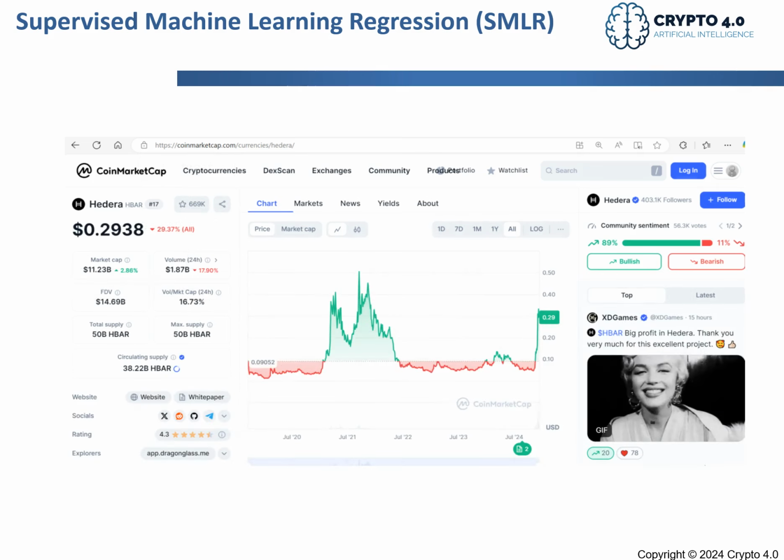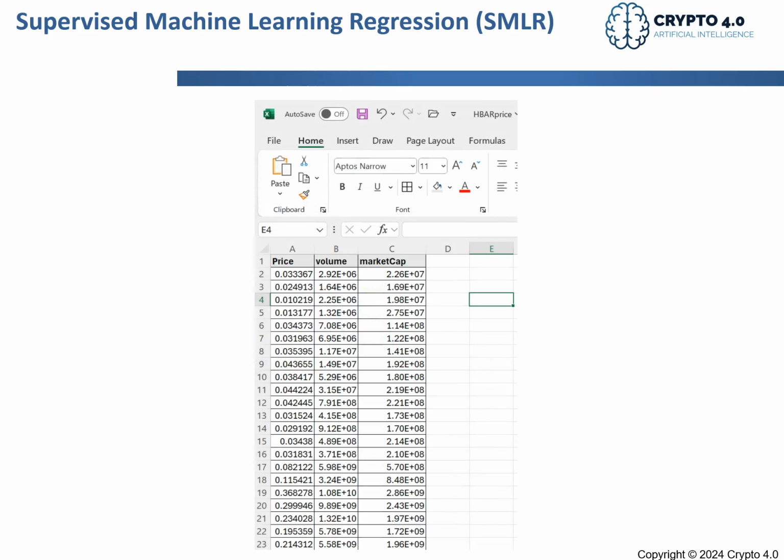So the current price of HBAR Hedera is 0.29. We cannot forget that the price in November was around 0.04. So the price since the beginning of November has had an appreciation of 7x. So that needs to be clear. But let's consider the price of today, and in the end we will see the expected appreciation for next year. So as I mentioned, the first step is to collect the database.